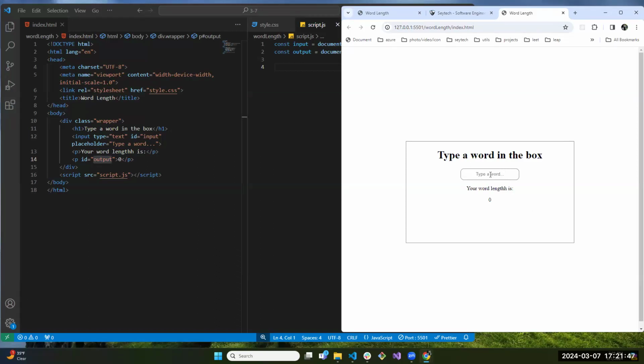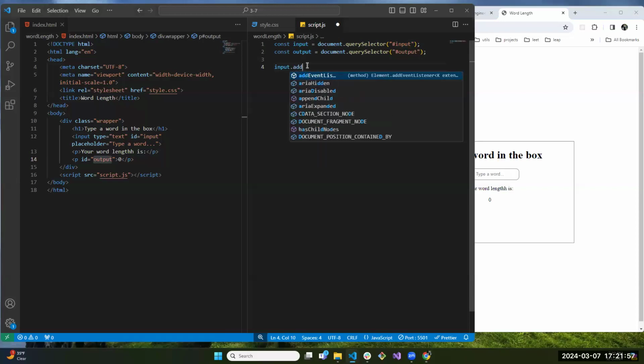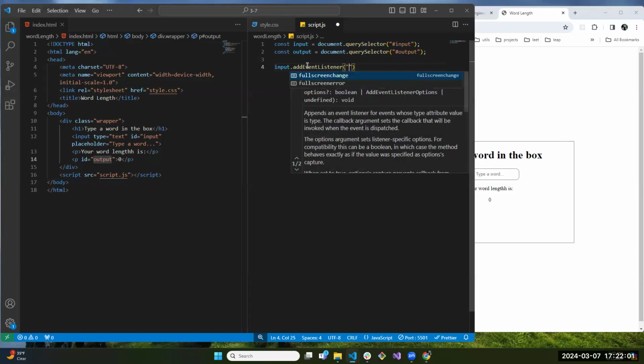Where is this event happening? When we type something. Exactly. So we can connect it to the input. So input.addEventListener. And do you know what's the event name when we start typing?